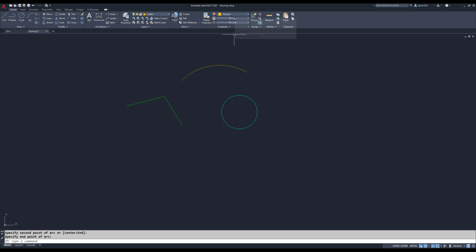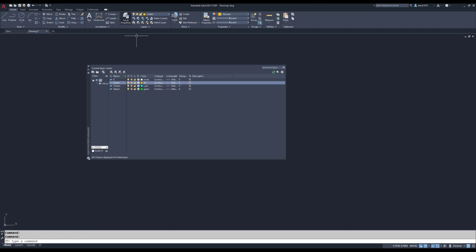Remember, we talked in the previous video about using this drop-down list to change color, this drop-down list to change line weight, and this drop-down list to change line type. I need you to tell me that you'll never ever touch that again, and you will only manage your object property colors, line types, and line weights by layer management. We always leave these set to by layer so that whatever layer is current, that's the color that's being used to display them. Now, with that said, I'm going to go up here and go into layer management.